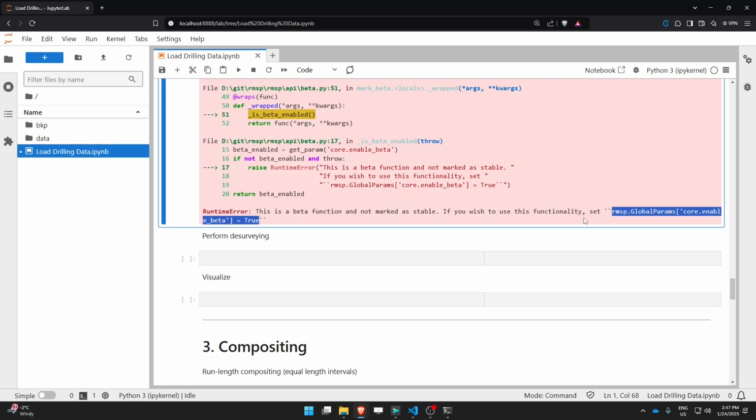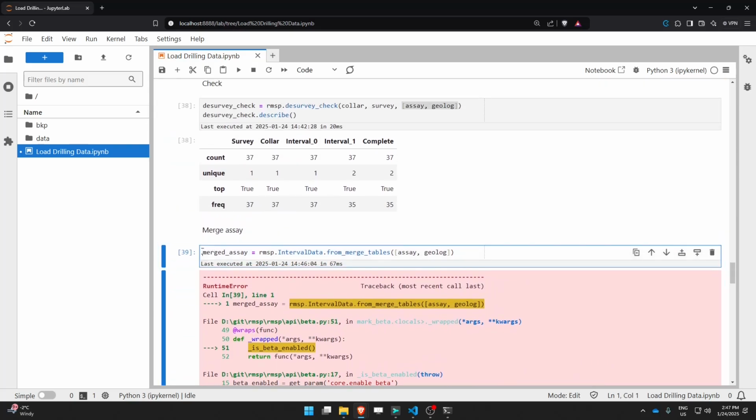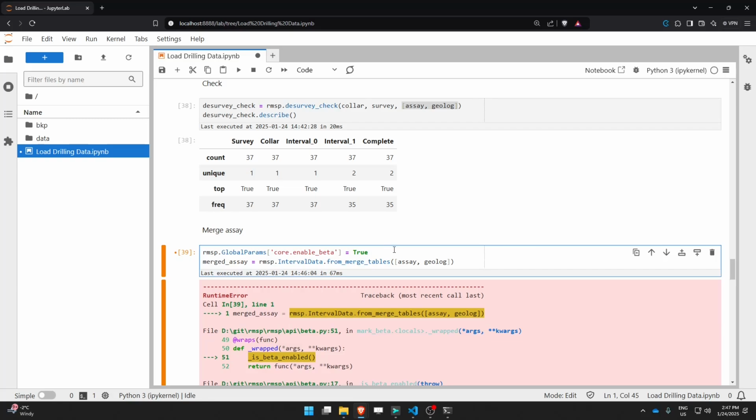But for now, you just need to know that you need to copy this from your warning and just make sure you load that before you use that function. It could be all the way to the top of your notebook, or it could be just at the cell where you're running that function. This is just enabling us to use that function, and it's just telling RMSP that we know what we are doing and we actually want to use that function.